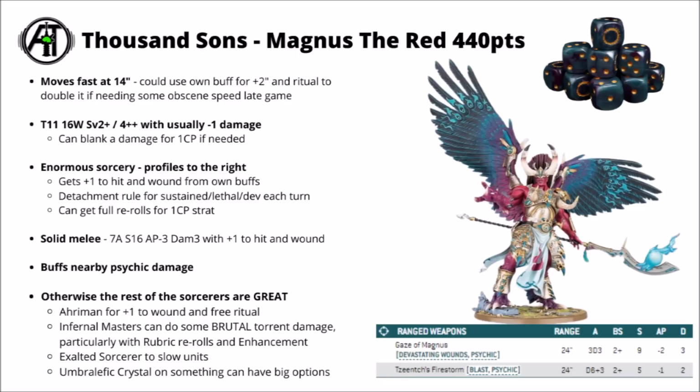For positioning, he moves really quite fast at 14 inches. You could flex into a 2-inch move if desperately needed, or use the ritual to double move if you want to, which means that he could be swooping half the way across the table, all the way to the enemy's home objective if it made sense. Even potentially being a candidate for doing the secret mission to put a warlord on the home objective.